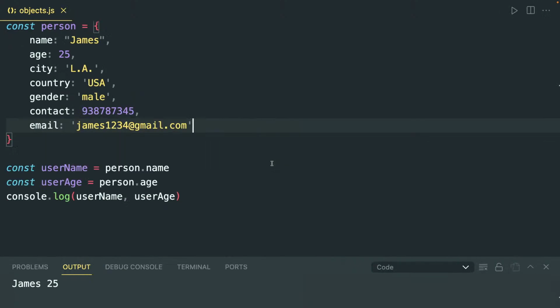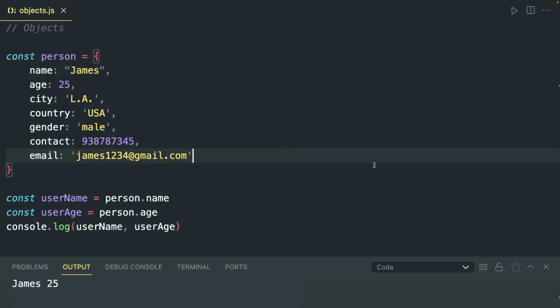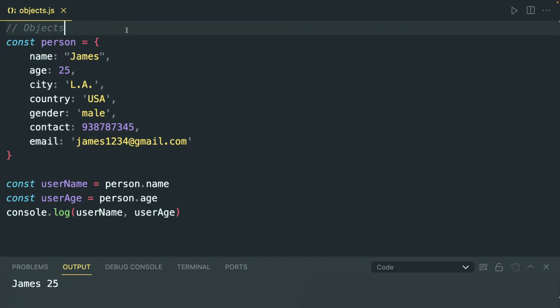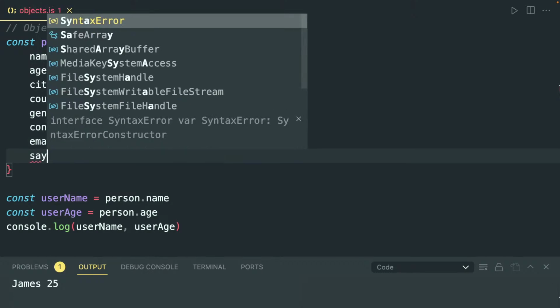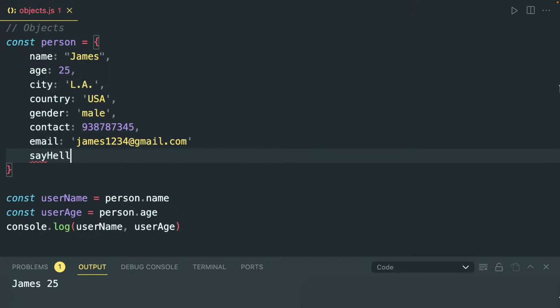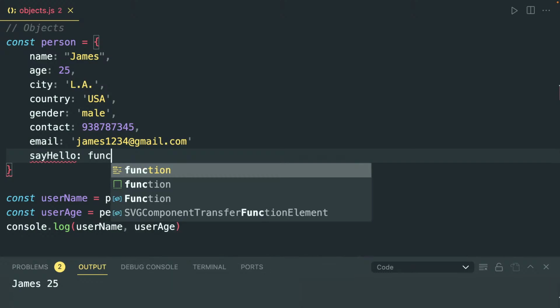So we can even store a function inside objects. Suppose for example, we have a function say hello. We can define a function inside, just like we have defined different fields, and this can be a function.